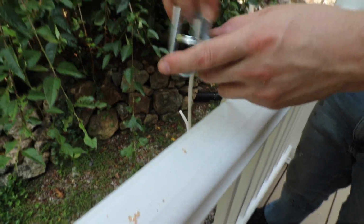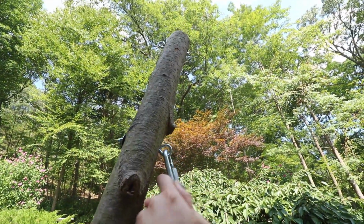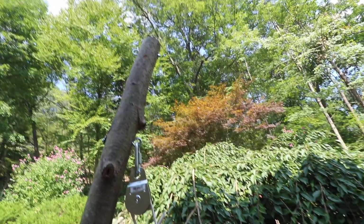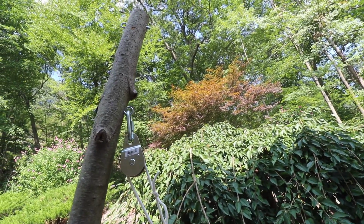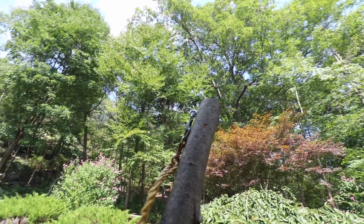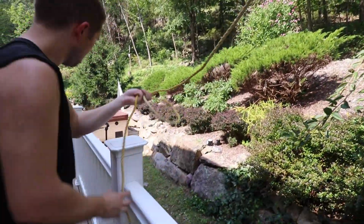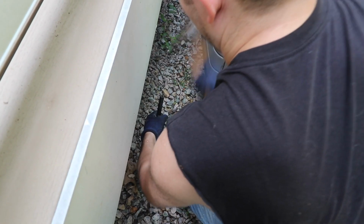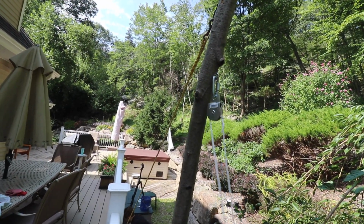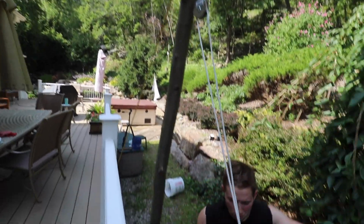Take our quick link, connect it up to our lower eye bolt. That end should be good. And I have this yellow nylon rope. Not the most attractive, but it's what I have laying around. So we're going to connect that to the upper eye bolt, and we're going to tie this back down to our stake. Alright, now let's go to the other side and we'll tension up this clothesline.